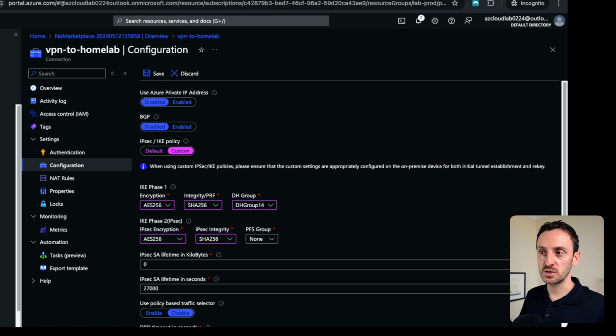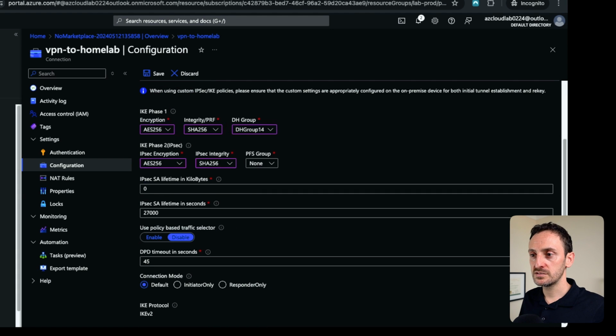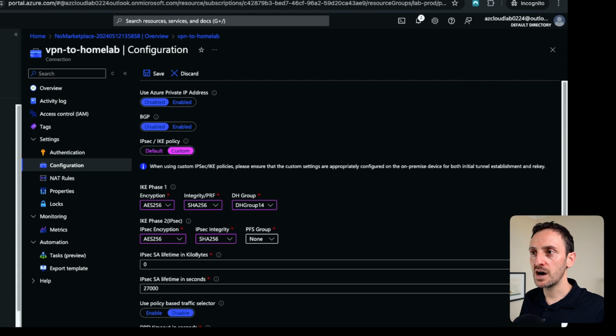So what I'll do is I'll match up this configuration on my pfSense firewall. Feel free to do some research on the various encryption types that you want to use. I'm just going to use this. So let's go down. Okay, I am happy with that. Click on save. So you'll see that that is going to update that. So it might take a few seconds to actually save it. Once this is done, that is the Azure side of the VPN done. Now we just need to go to the pfSense side. We will configure the VPN, add the various rules, and just hope the VPN comes up.